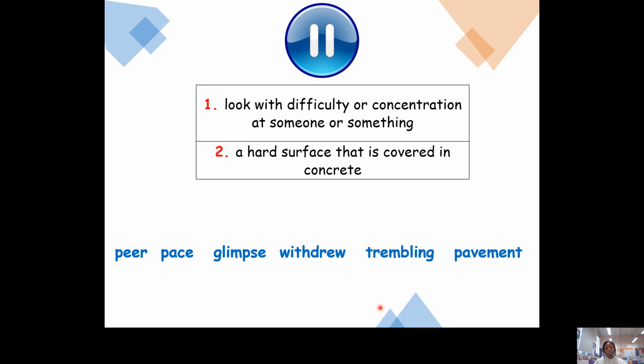What we are now going to do is match up our vocabulary words with their definitions. All you need to do is write down number 1 and then write down the correct word that matches number 1. You don't need to write out all of the sentences. Just write down one number and the word that it is. Okay, so for number 1, if I thought the answer was pavement, I would write 1 pavement. Obviously, that's not the answer, but you at home can find the answer. So I'm going to read the definitions to you. You're going to pause the video and then find the answer.